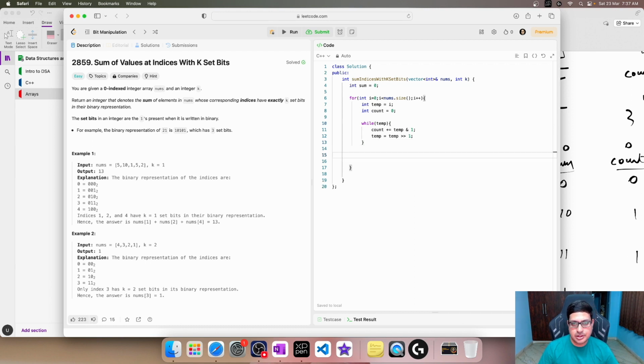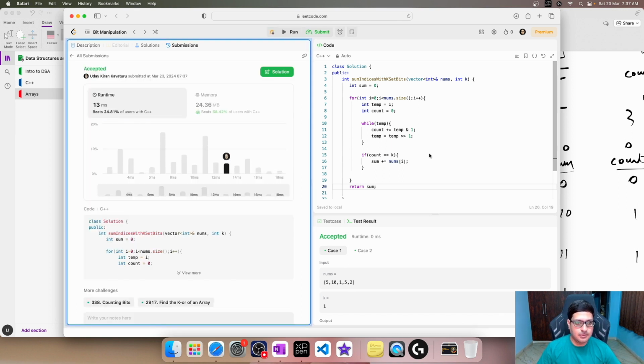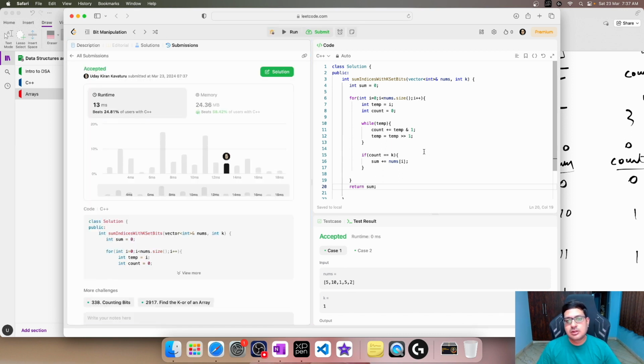Now we just need to check if count equal to k, sum plus equal to nums of I, and that's it. So return sum. Let's run and see. And it is working. Let's submit. And that is done. Okay, so we are done here.